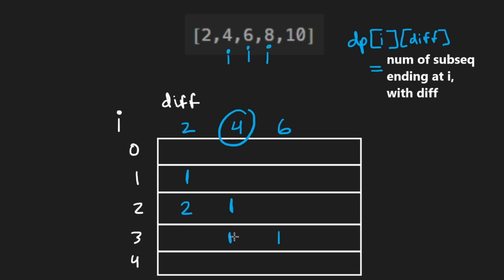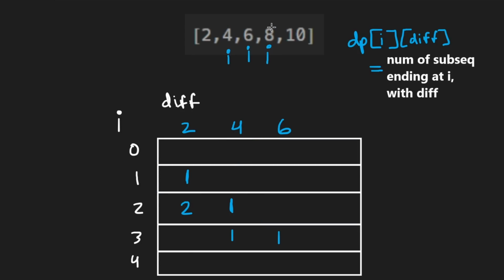You might be thinking, can't we just add the value up above? No, because right now we were comparing 8 with 4. 4 is at index 1. We are currently at index 3. So this is from index 2. So if we were to look up at index 1, where the difference is 4, there's nothing there. So that's why we don't add anything in this case.